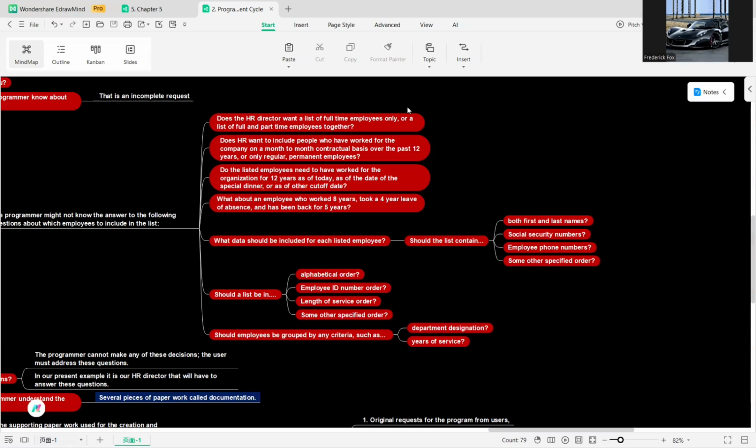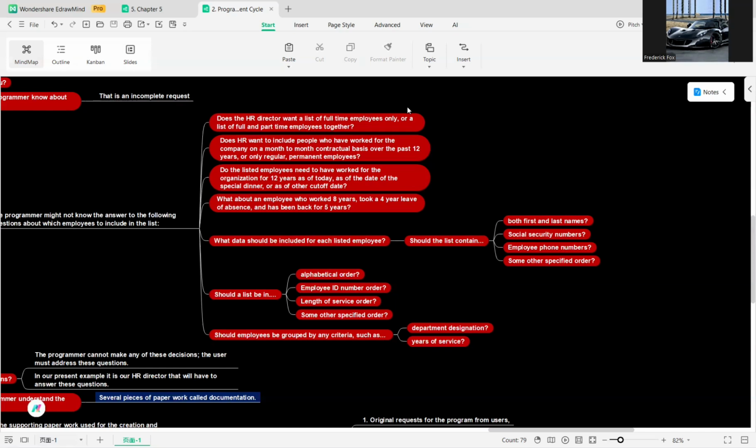What data should be included for each listed employee? Should the list contain both first and last names, social security numbers, employee phone numbers, some other specified data? Should the list be in alphabetical order, employee ID number order, length of service order, some other specified order?